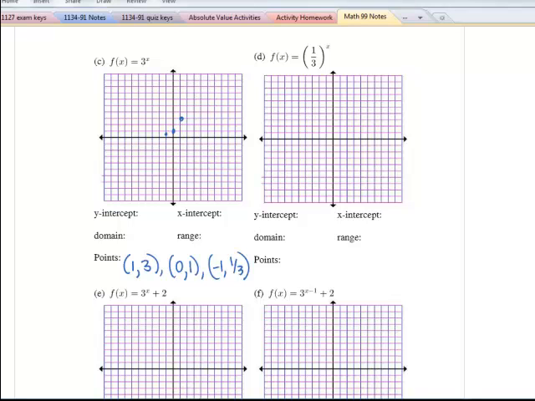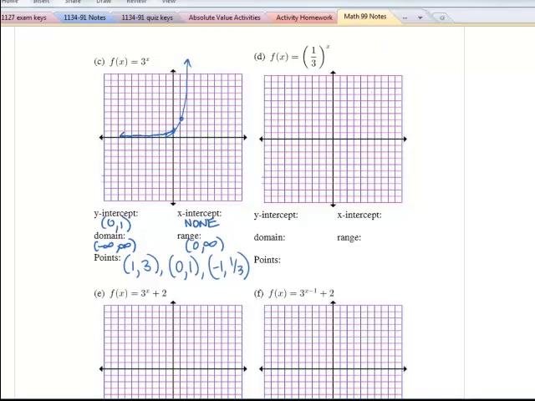Now I can see from this that the graph is going to go up as I go to the right and level off as I go to the left. It's hard to get that to be looking like it's getting smaller but not crossing the x-axis. The y-intercept would be (0, 1). There would be no x-intercept. The domain is all real numbers, and the range would be everything above 0.